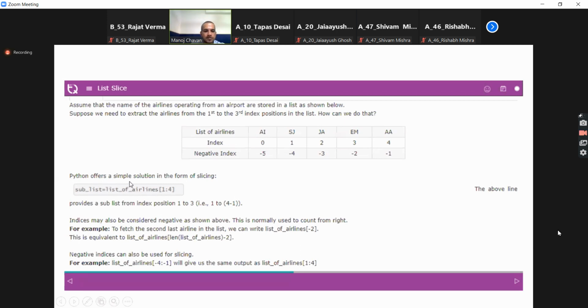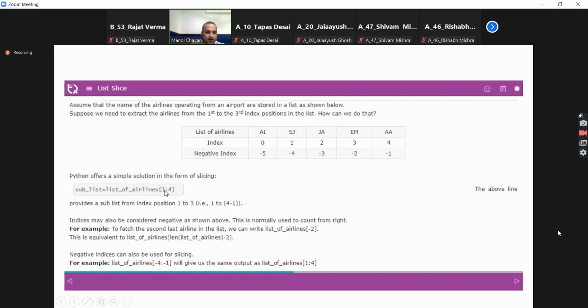Now Python offers a simple solution in the form of slicing. If you want to get part of the list, the way to do that is shown here. I can say sublist is equal to list_of_airlines, opening square bracket 1:4. The strategy is similar to that of range.